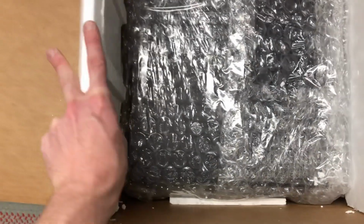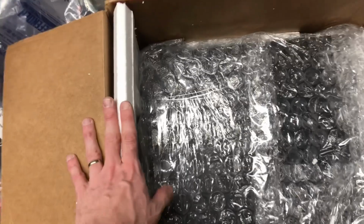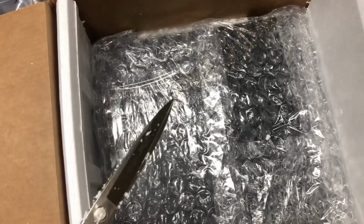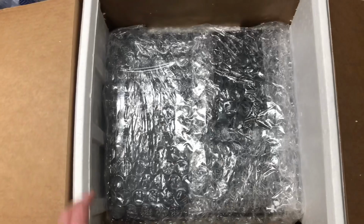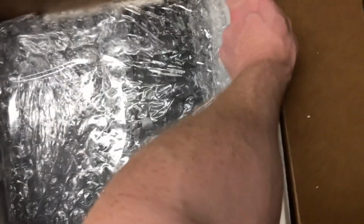So I just trimmed out another piece of styrofoam and just put it right in here. You can trim styrofoam with thick shear scissors. They will look like this. There are styrofoam cutters that they sell. I will put a link to these shear scissors down below, as well as to a styrofoam cutter, whichever one you prefer. And so we've got this side done, and this side I'm just gonna push down as well.